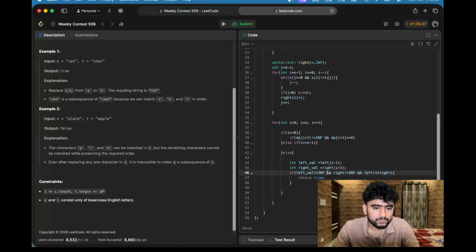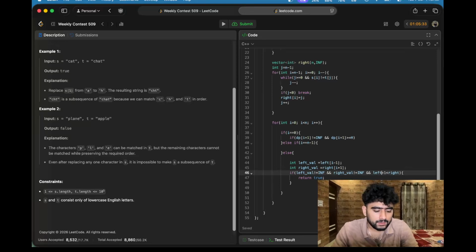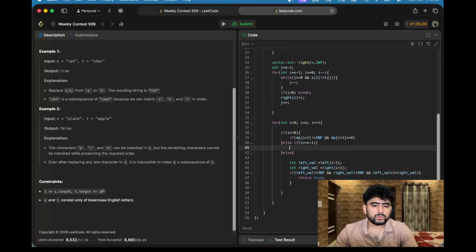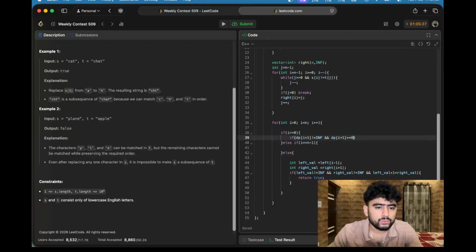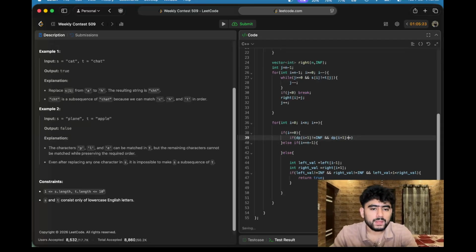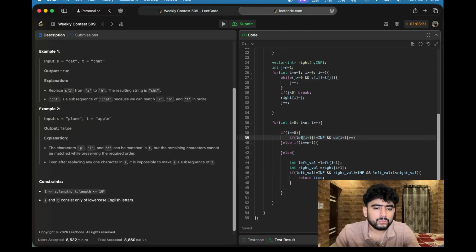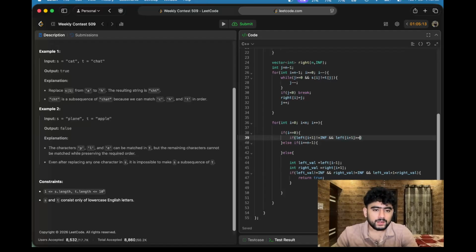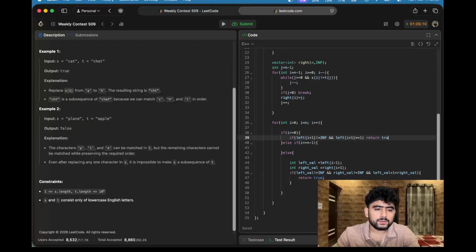So if left of i plus 1 is not equal to infinity, and left of i plus 1 is greater than or equal to 1, then it means that it is possible.